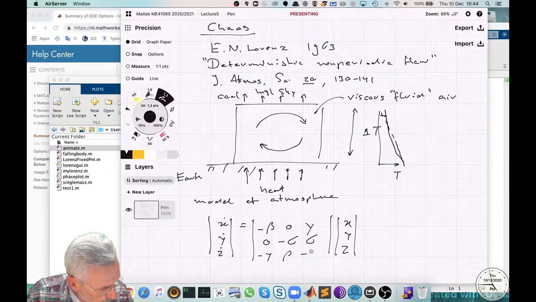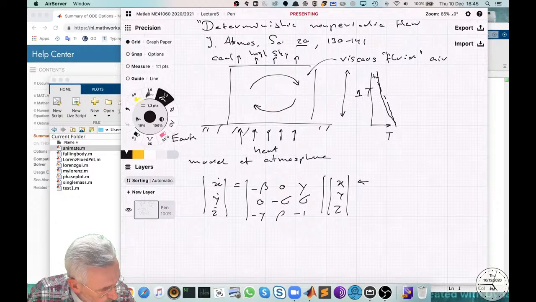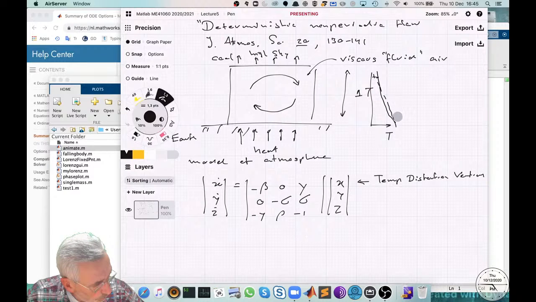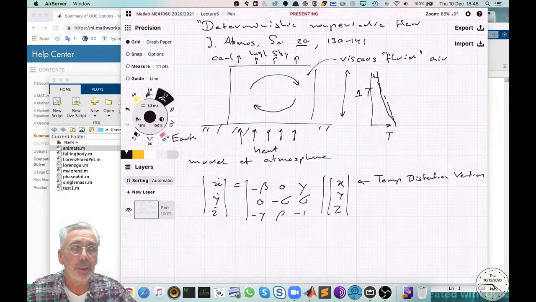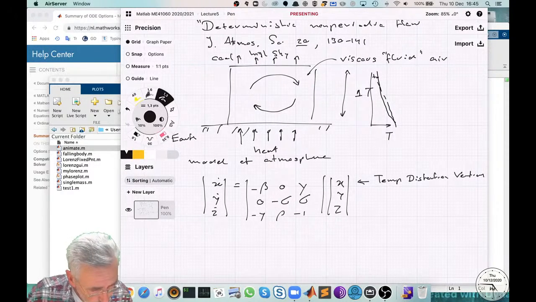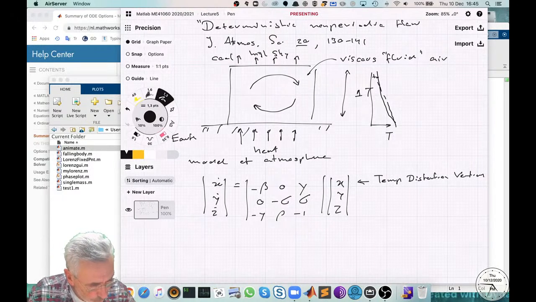Rho minus 1. Now, what are the variables? Well, first of all, the first variable is the temperature distortion in the vertical direction. Meaning we have this linear profile here, and there's a change in that linear profile, and this variable describes how distorted it is from linear. Because normally with conduction you have just a linear temperature drop. But in this case that is the constant thing, and this is the small variation on that.